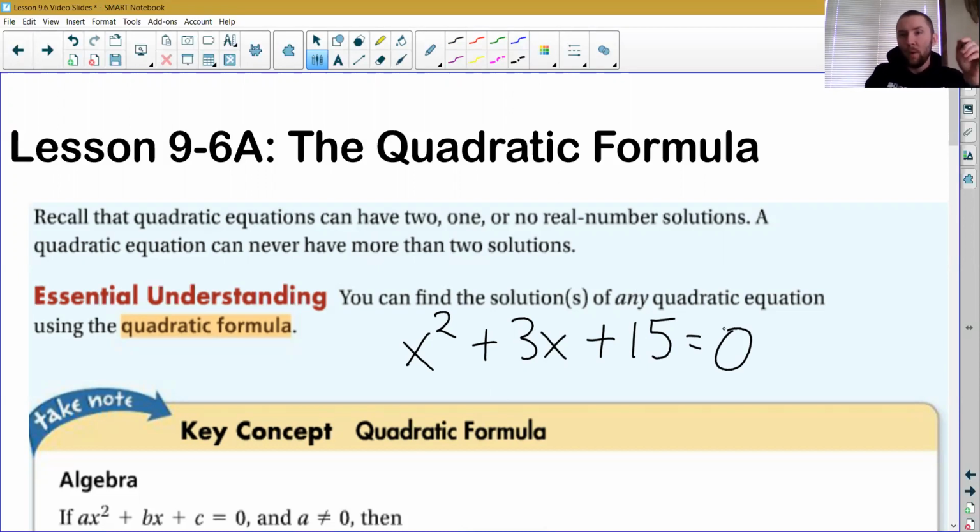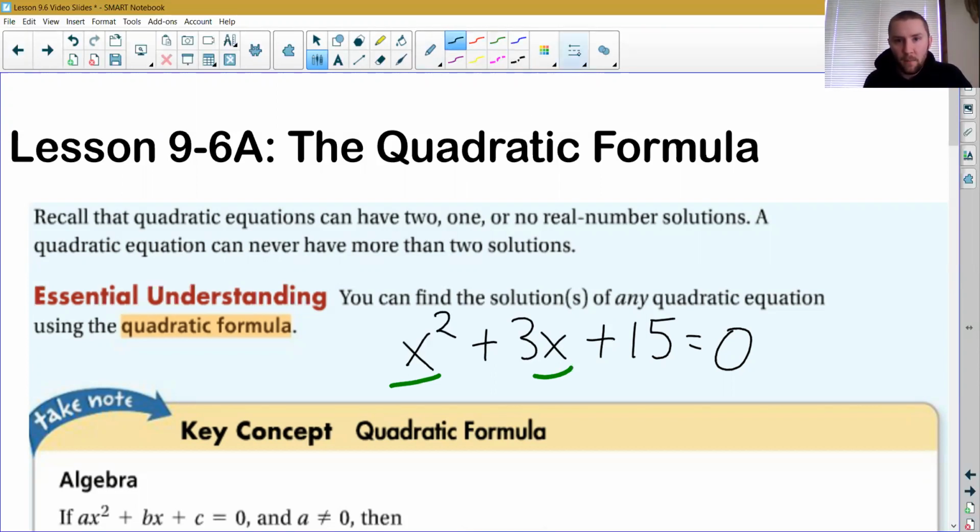Now in previous videos, when we ran into something like this, we just wrote can't be factored. But now we're going to talk about how we can actually find the solutions for a quadratic equation that can't be factored and that we can't just undo things. Remember, we see the x variable two different times here, so we can't just undo stuff. If we didn't see this x term, then we could just undo things with a square root. But in this case, we can't do square roots. We can't just get the x by itself, and we can't factor. So we have to have another way to solve the equation.